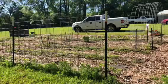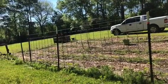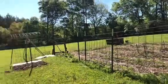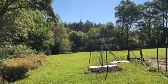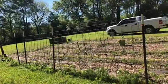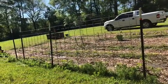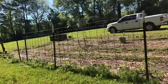Yesterday, my awesome neighbor that I barter with gave me some cut pieces of cattle panel and one whole cattle panel so that I didn't have to go buy extra. I will replace her whole one, but she was gonna not be using the cut ones, so she let me have those. There were three of them. I got one still left to put up.